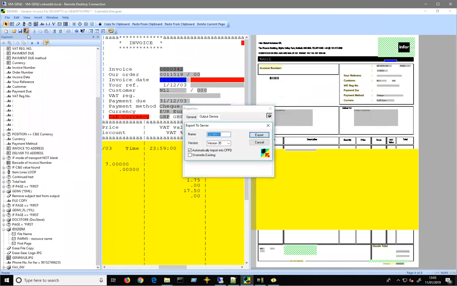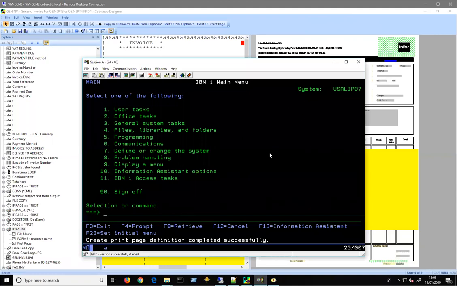Upload that design up to the S400. And then on the S400 with CPPD in my library list, I'm going to run it against a test spool file. The test spool file's got 8 documents in it.